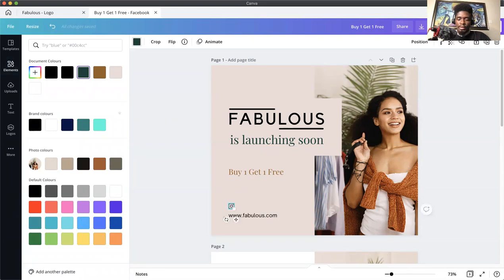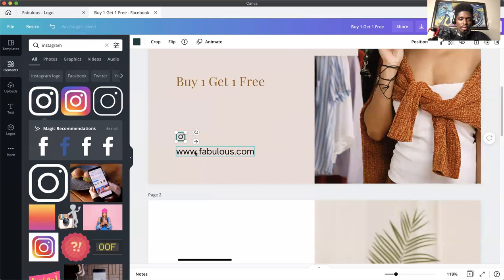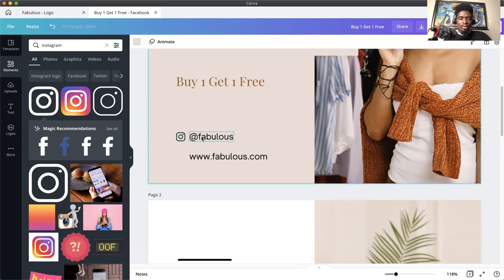Okay, reduce the size. So there we go. At Fabulous. Okay, so that's the Instagram handle of Fabulous.